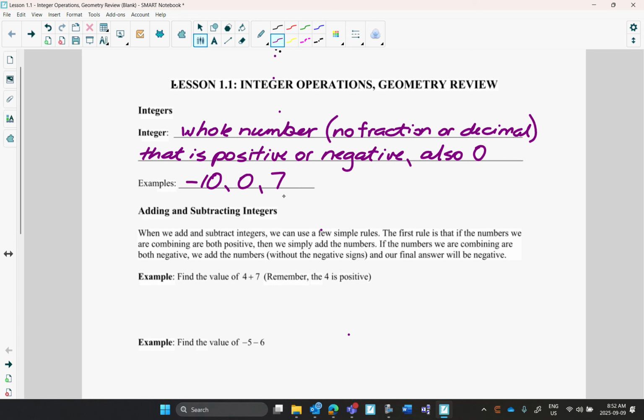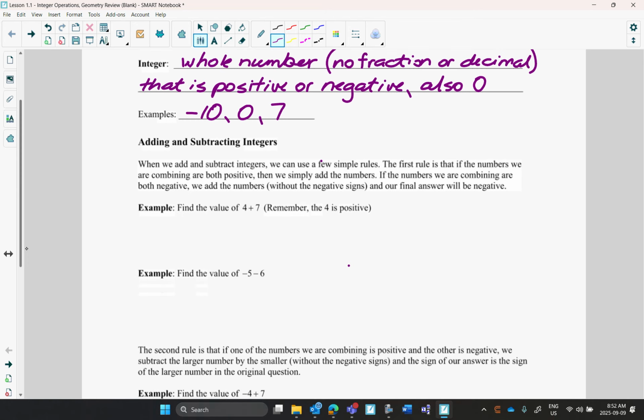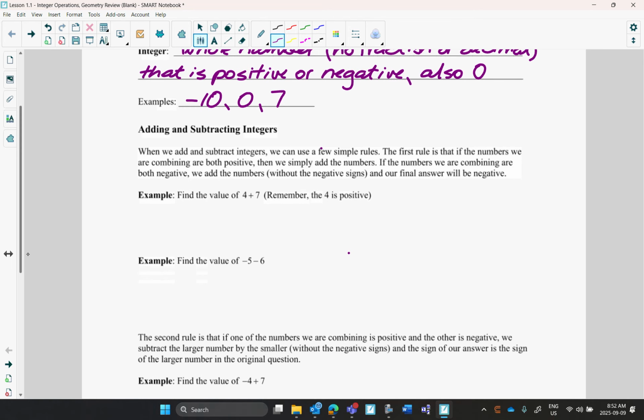Something that you hopefully did a fair amount of in middle school and are pretty comfortable with is how to do all 4 operations with integers: adding, subtracting, multiplying, and dividing. So we'll start with adding and subtracting. Again, just a few simple rules. You may have learned it a slightly different way. Go with the way that you know it. Basically, if you have 2 positive numbers that you're adding together, you just add the numbers and the answer is positive. That's pretty straightforward. You've been doing that for a long time. So this one would be, just say it, 11.